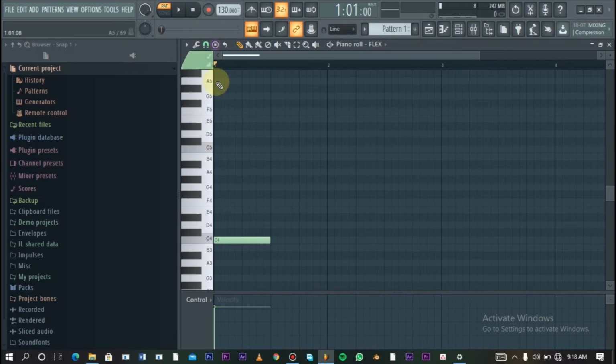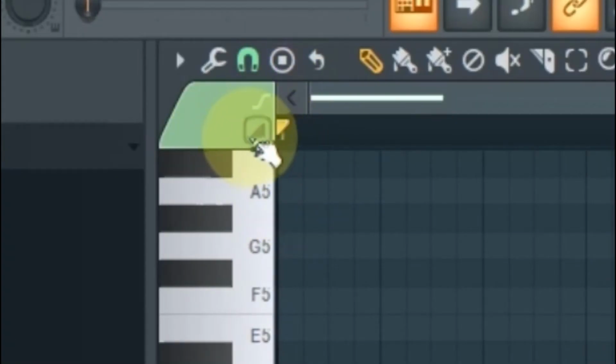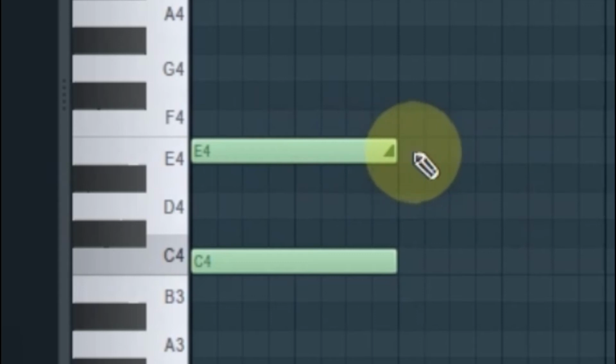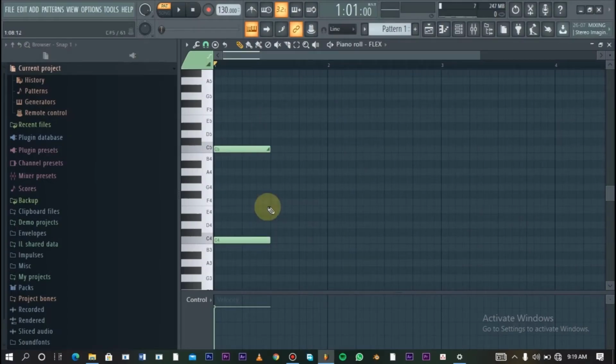And the way it works is that, as you can see this key right here, it has this triangle over here. Once you click on it, any note you play becomes a slide note. And you notice it by this triangle at the end of the note right here. So how this works is that it starts at this normal note right here, and then depending on the duration of the slide note, it slides its way up gradually until this note where the slide note rests upon. So have a listen to this one and how it sounds.